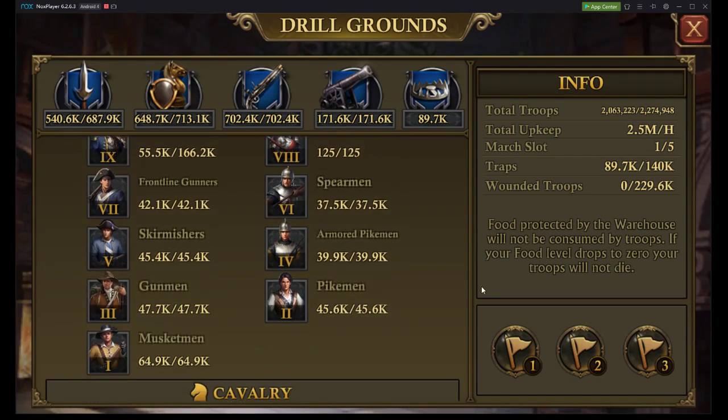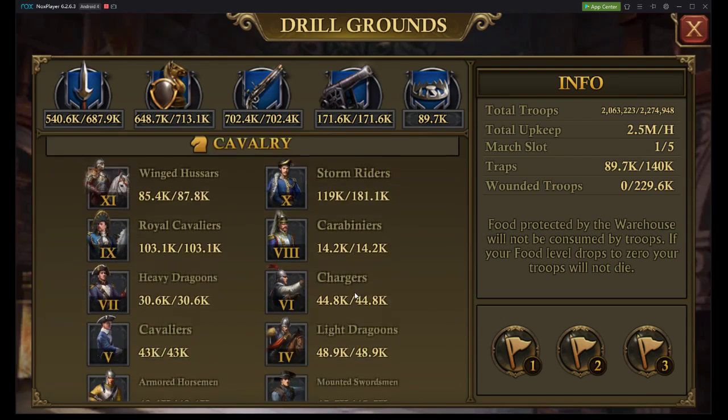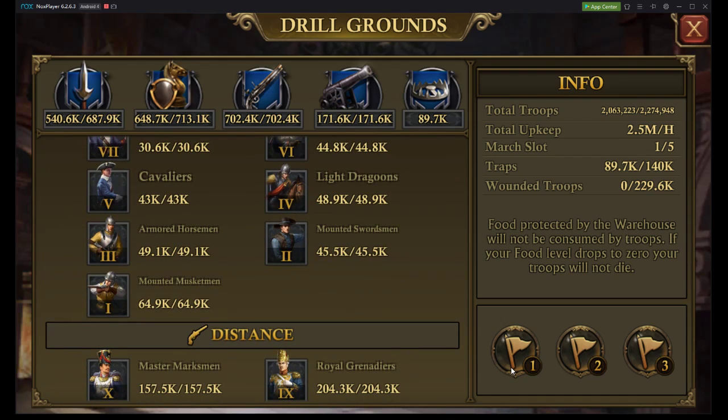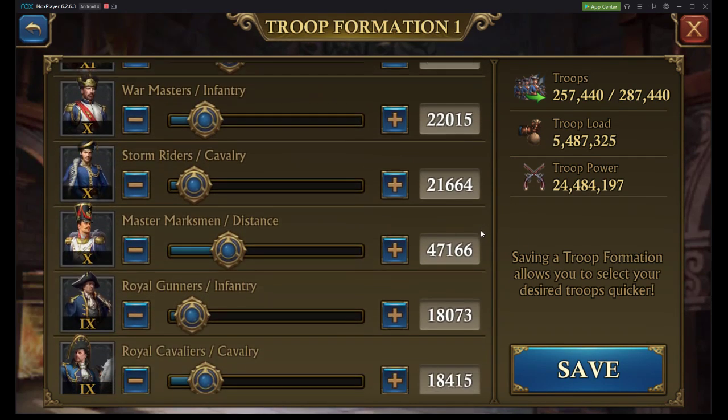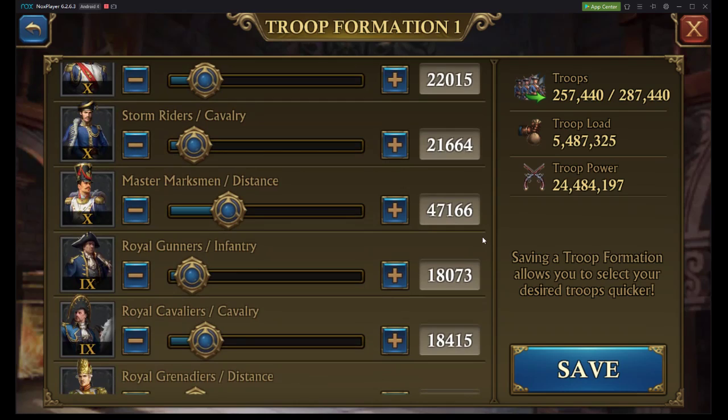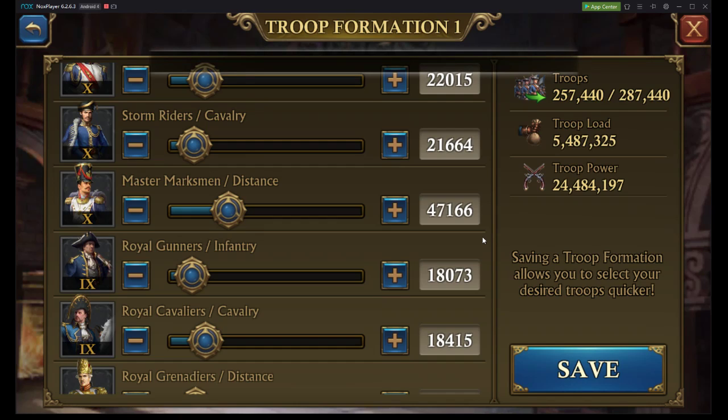So you can play around with it, see what works best for you. But it really does require you to have a good spread down the tiers of troops, because the lower tiers are going to be standing in front of your higher tier troops. So if you spread it out, you have two different types: the heavy and the light. But the weaker light are going to stand in front of the stronger light. And then you're going to have the heavy standing behind the light.